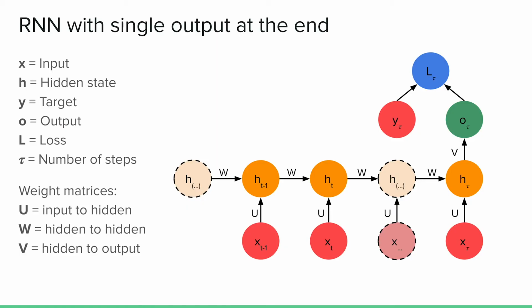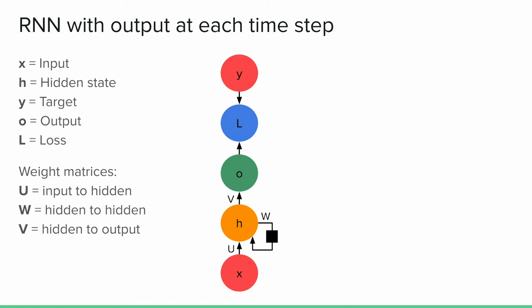That's our loss function. And there are three additional matrices that basically parameterize how we want to do this. The first would be U, which is a mapping from our input to the hidden representation, the representation that the hidden units can process. We have W, which is an intermediate computation between hidden states, and a final mapping between the hidden state and the output, which we call V. For example, one network where such a process would make sense is if you want to read a review from Amazon and say whether this is positive or negative. You process one sequence, you digest it, and then you take one output summary of the whole thing.